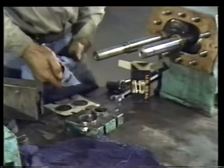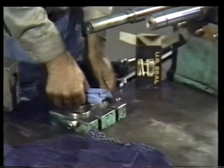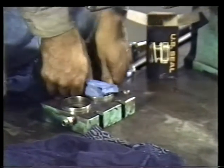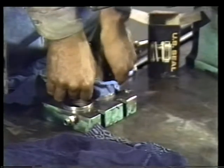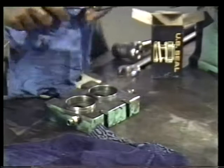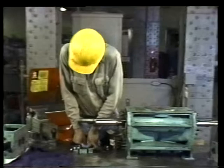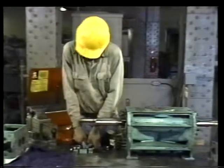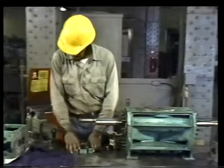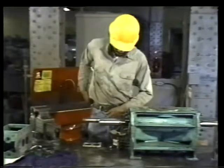First, install the stationary metal face into the seal plate. Using the clean rag to protect the surface, press it down firmly into the plate as far as it will go. This ensures a good, tight seal. Some stationary faces must be locked into place with a small pin. If this is true of the pump you're working on, you'll have to align a hole in the stationary face with a matching hole in the seal plate.